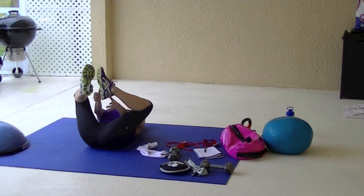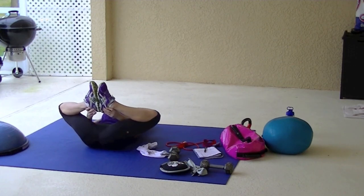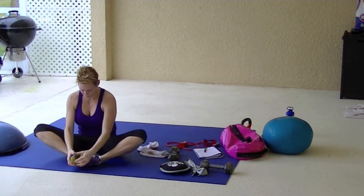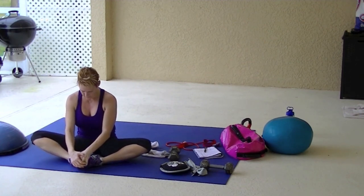Uncross those legs. Take a hold of those heels. Pull them in, butterfly. Pull the heels in. Feel that stretch in the inner thigh. Take the elbows, press the legs out, and feel a nice stretch through the inner thighs. You can do this in a seated position as well if you don't like laying down on the floor. You can sit down.